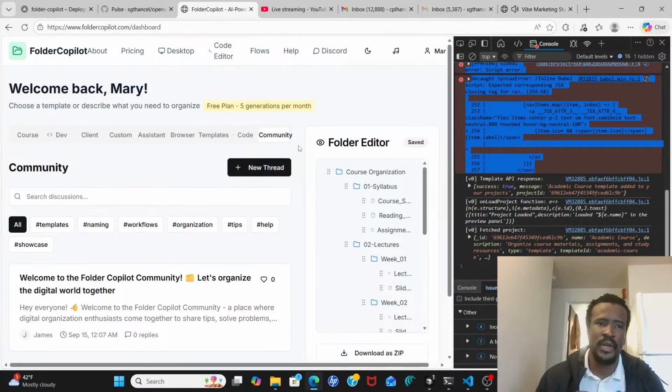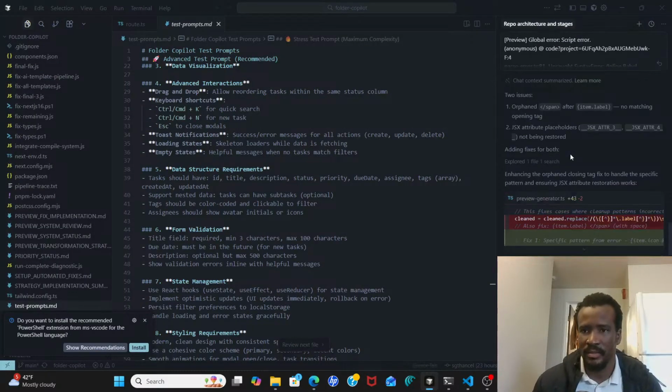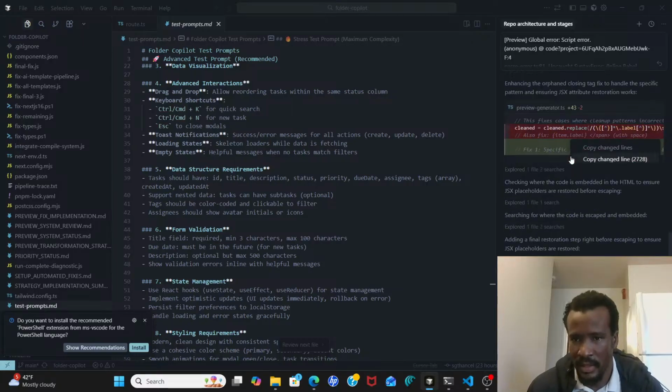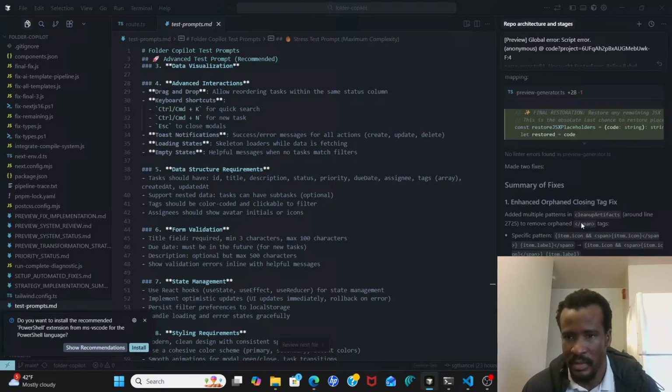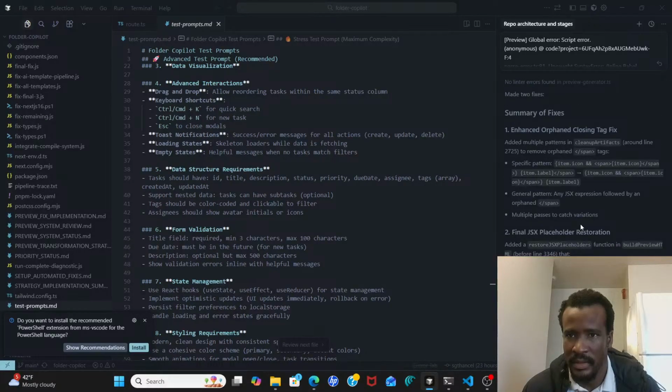So FolderCopilot is not a bad app. It's definitely something that's pretty useful. Let's see what Cursor is saying now, if it's able to find the error. It says added multiple patterns around remove orphan spans.